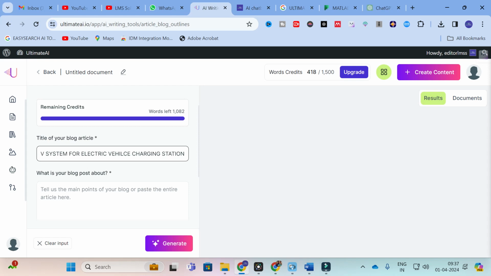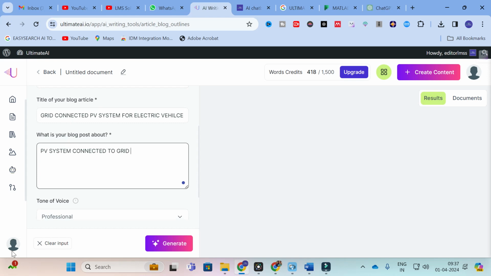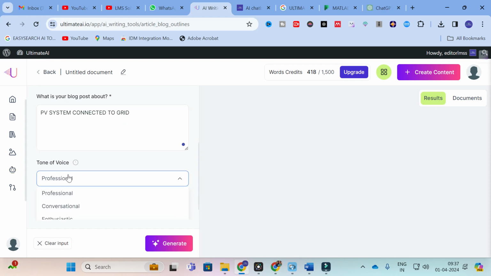Like that you can give the title of the blog. Our blog post is about a PV system connected to the grid. Here you can select the tone of voice.